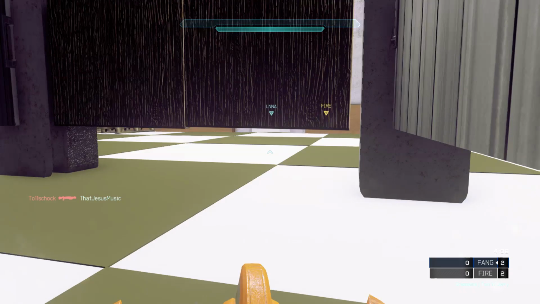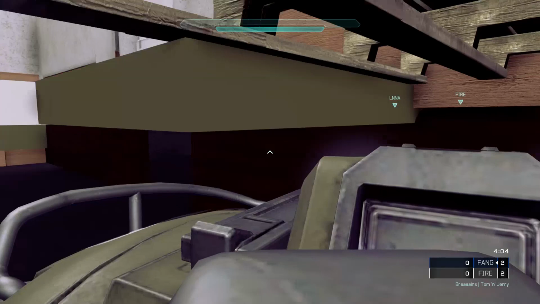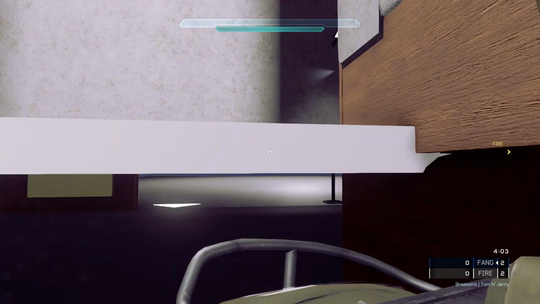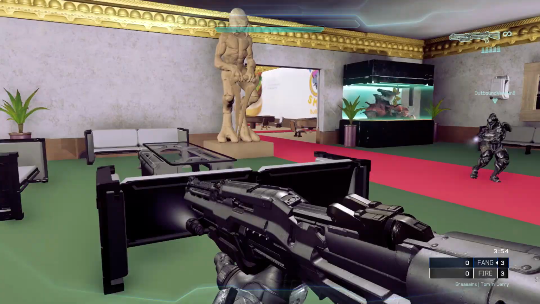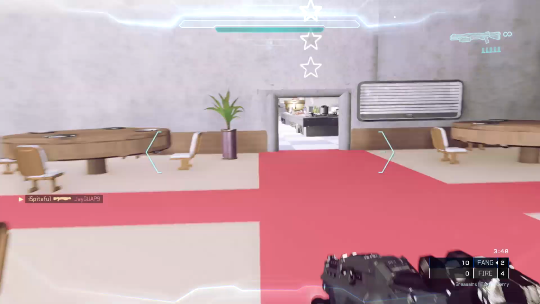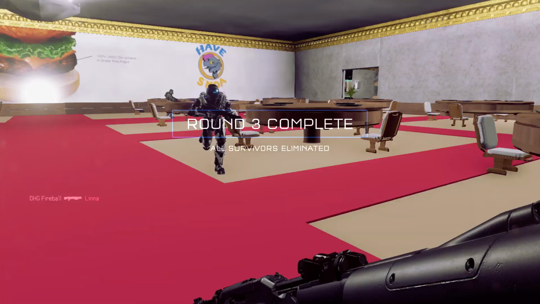Oh, I know where Spiteful is now. I hate you. Get to the toilet. I actually hate you. Rush the toilet. I got stuck on the wall, man. I was trying to get out. I see someone under the table. It's Jay. Oh, crap. Okay, where is Linda? We're in the kitchen. Oh, I heard a mongoose fly past me in the kitchen. GG.